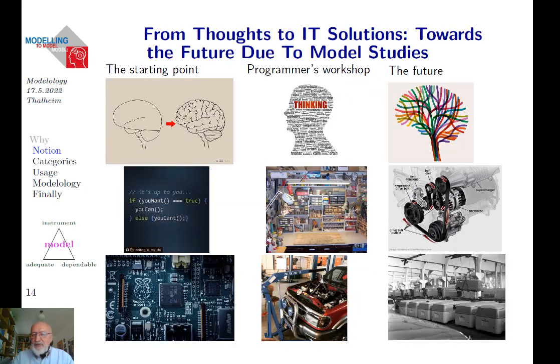Let me consider one simple case for the adequacy. So far in computer science, for instance, we have considered building a system like this: we have some idea, we try to have some kind of program, some kind of implementation, and then we realize the whole thing and see that this model and this refined model is now represented by some tool. Currently we are, however, a little bit further advanced. We know how to map a model into something that can be mastered in a workshop and then really used for production of our results.